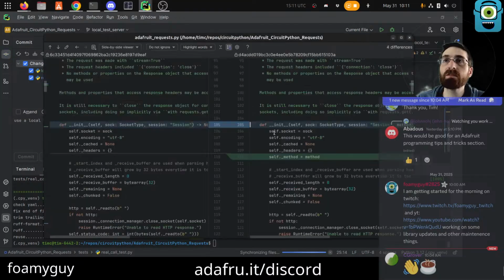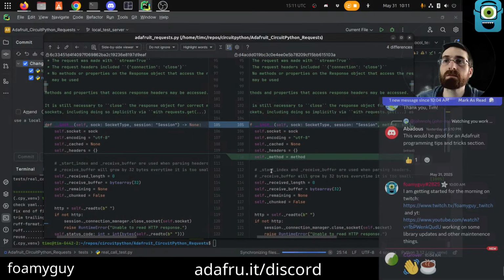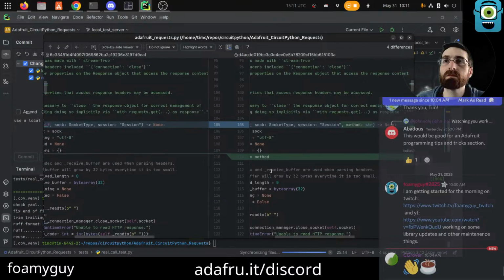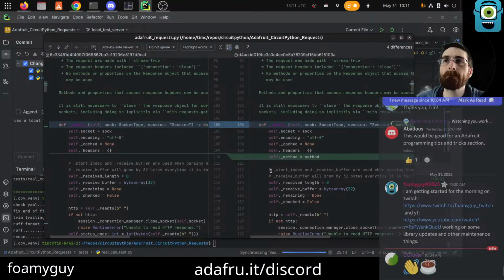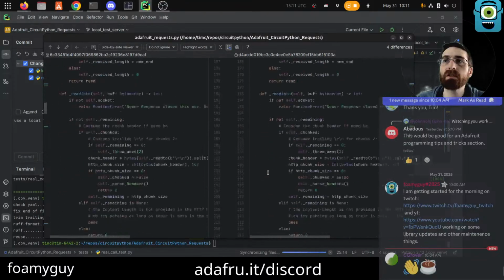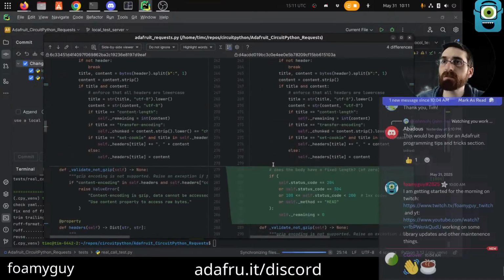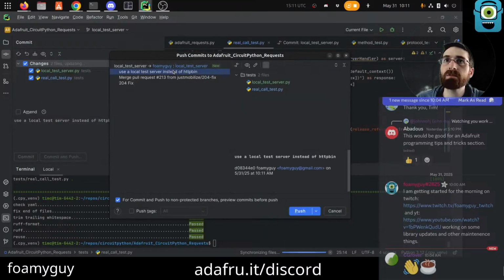I touched 3 files? I think this is not really my change. Yeah, this is Justin's change. Probably, oh, right.